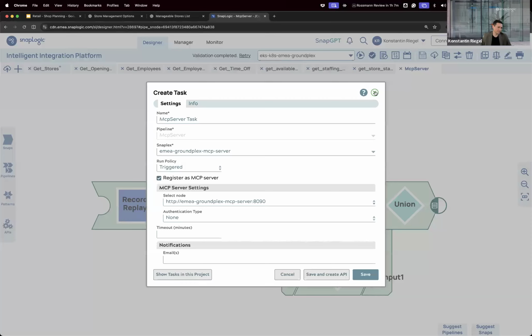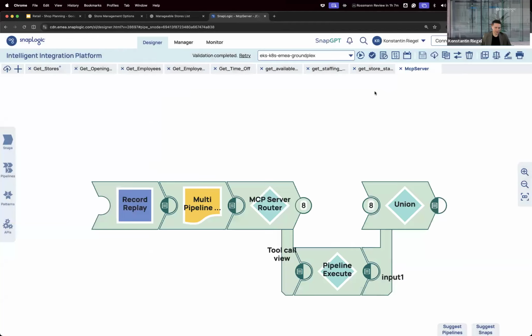That's basically creating the endpoint and the user details you can then import into your AI agent of choice, ChatGPT, Claude, or any other kind of AI agent supporting the MCP standard. And that's how we can turn any kind of legacy system, share the data through MCP, and make it available to help you with your AI agent projects, to drive value and to use the data you already have available and access through SnapLogic. That's it.